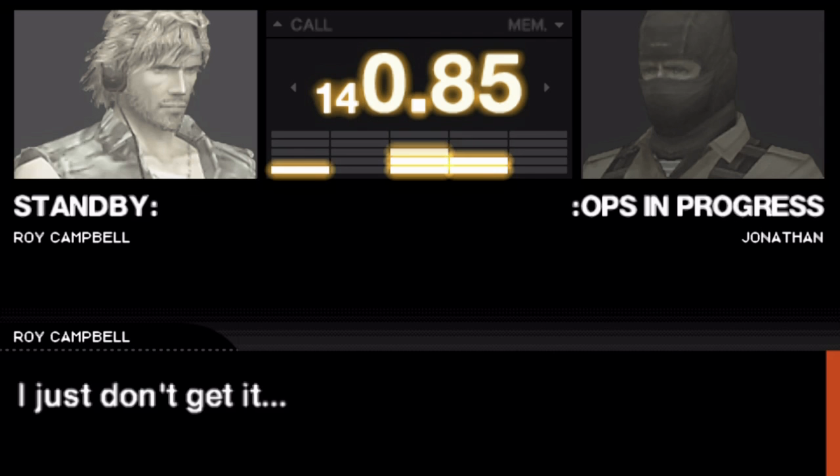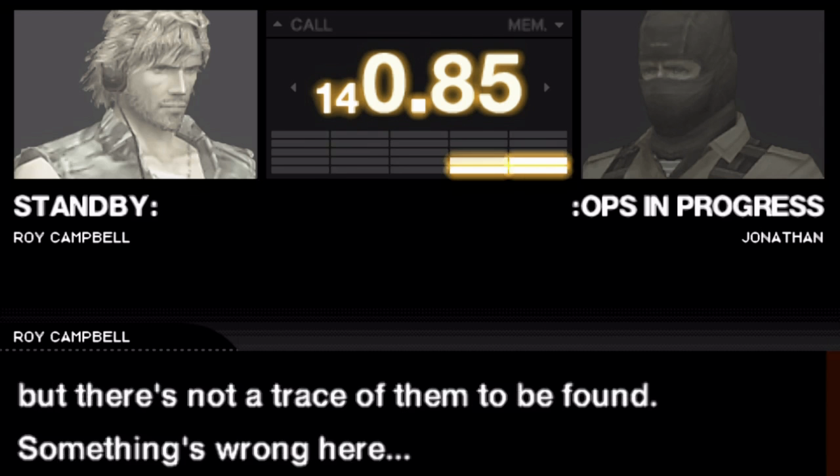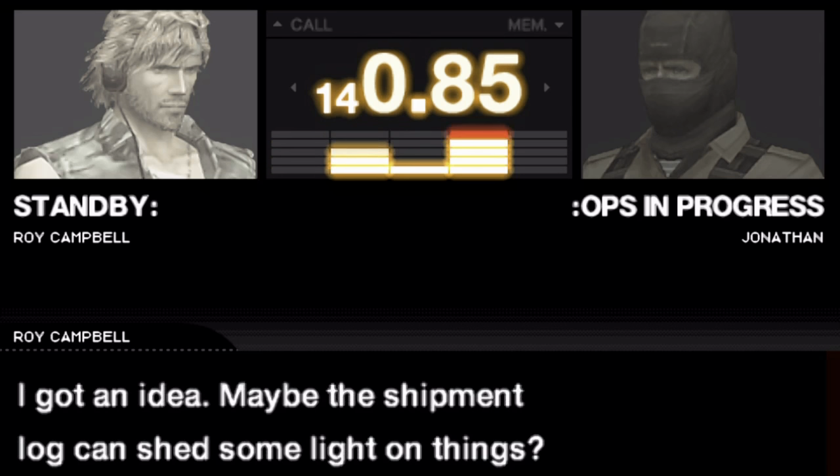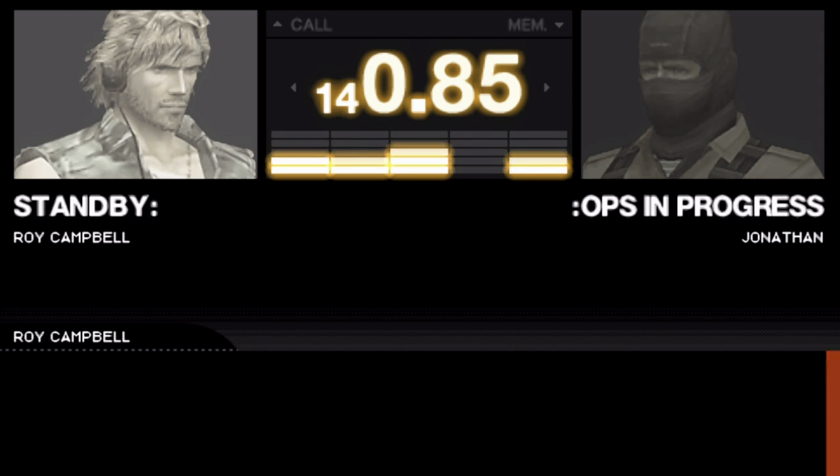This is Campbell. Stone of luck finding those drugs. I just don't get it. He told us that the huge shipment of medical supplies was brought in, but there's no trace of them to be found. Something's wrong here. I got an idea. Maybe the shipment log can shed some light on things. Look for the hospital's director's office. There must be a record of the drug shipment in there.